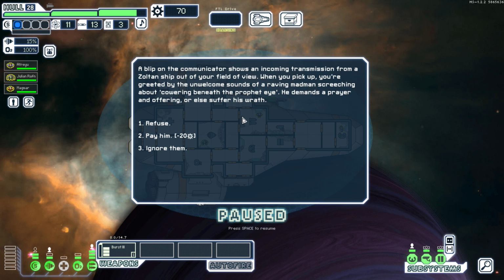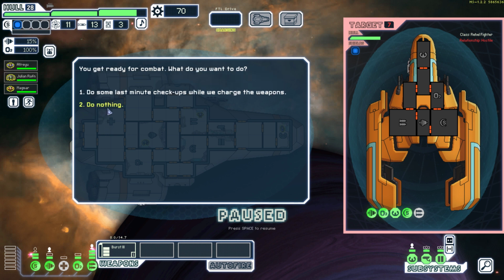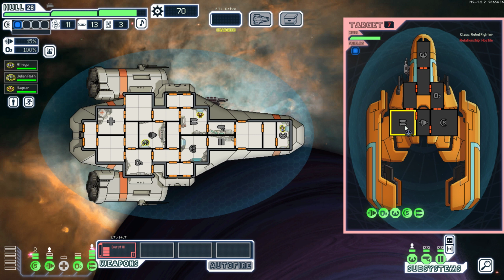There's some kind of dangerous ship which wants us to pay a toll to just not get killed, and I think we are going to refuse because we don't really care. And the thing that was torturing this man that was screaming in the voice comms, I think this ship is targeting us right now, so we have to fight it.